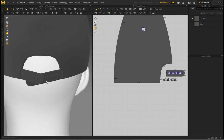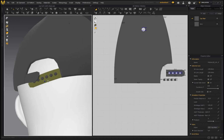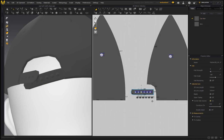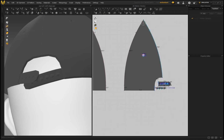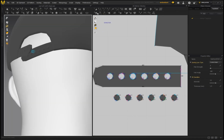Right, now, in order to sew this together, because this is obviously still hanging loose, I want to sew this button over here onto the third button on the longer one. So I need to click over here to see exactly which one it is. So that's going to be this area. So you want to go to your free sewing. Click over here to create your first sew, go all the way around and left click to create your first segment sew. Then on this piece you're going to left click, go all the way around, and then left click again, and you can see it's going to sew those pieces together.